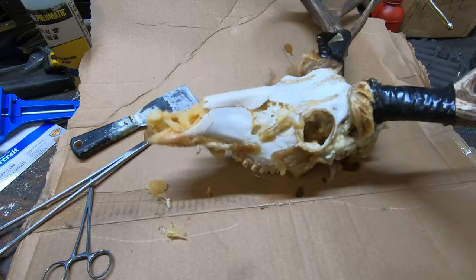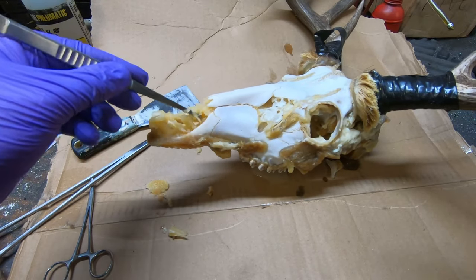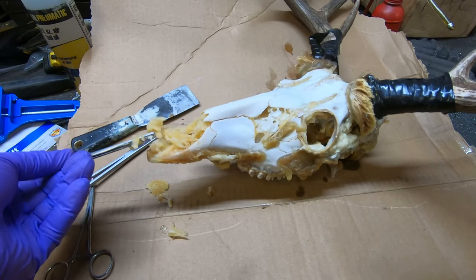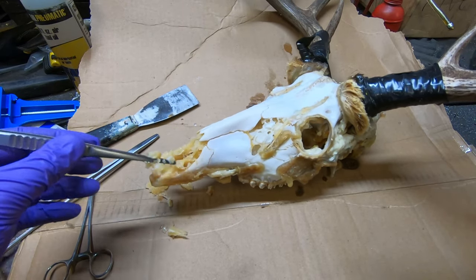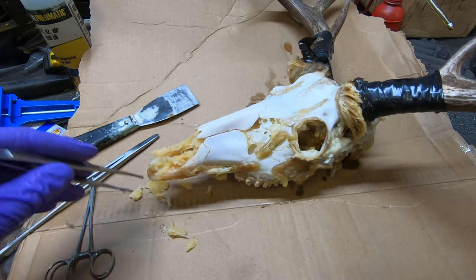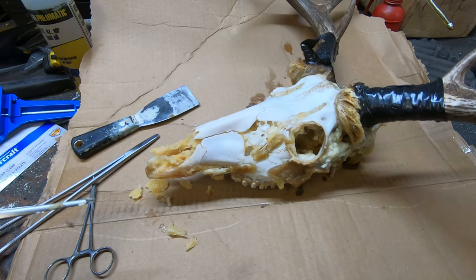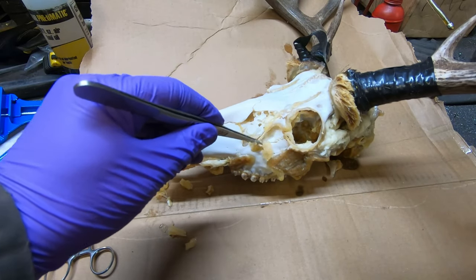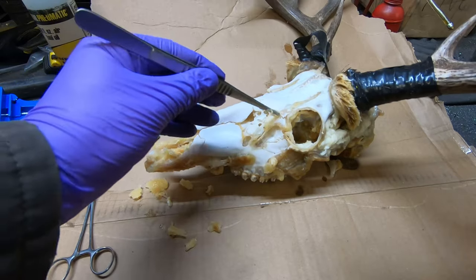Now, as you can see, that bath and the ultrasonic cleaner has done a pretty good job dissolving out the cartilage, so this will be fairly easy to get rid of. I would like to hit it again with a pressure washer, but it's about minus 15 outside right now, so I'm not going to do that. I'm just going to come in and manually debride all this stuff, which I don't think will be too much work.